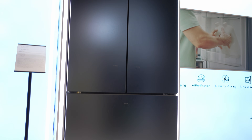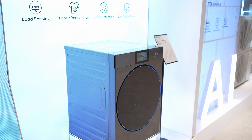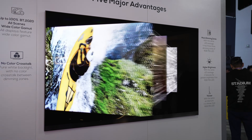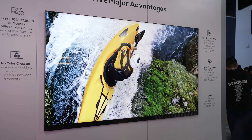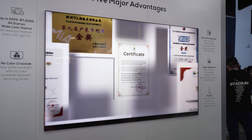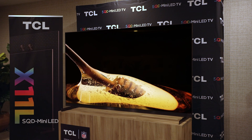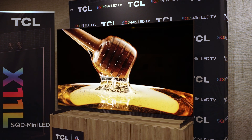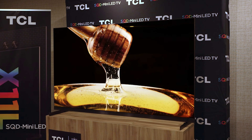They also had home appliances and smart AI-based fridges, washers, and more at their CES 2026 booth, but the star of the show was definitely the TCL X11L, which — as long as there are no software issues — might just end up being the best mini LED display of 2026. Stay tuned for my review, which should be dropping pretty soon.